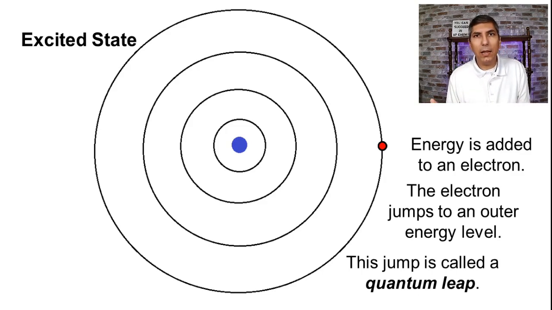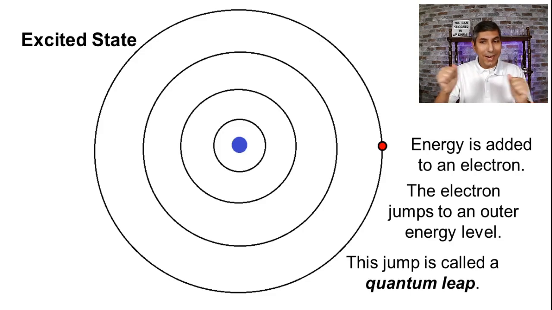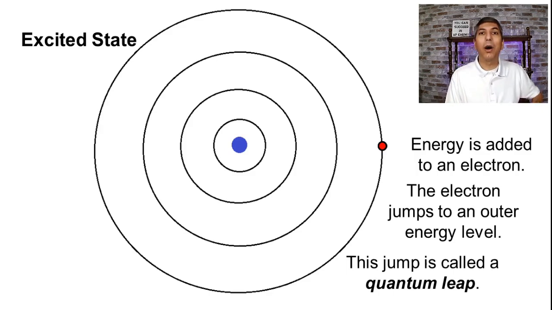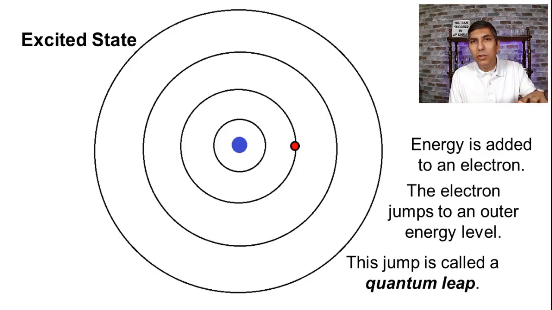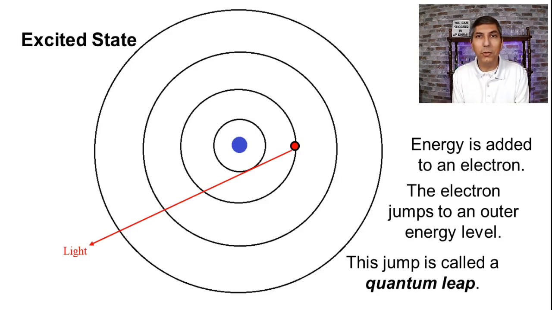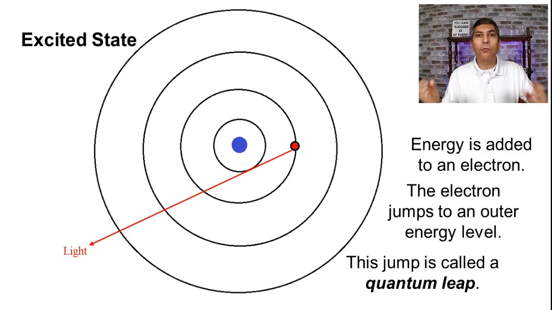The excited state is kind of like an electron being on vacation — it's excited, just like you're excited when you're on vacation. That excited state is temporary; it doesn't last forever. You can't stay on vacation forever — eventually you have to go back home. And it's the same with this excited state electron; it eventually has to go back to the ground state. Notice what happens when it goes back: it has to emit the energy it absorbed the first time around, so it emits that energy as light.